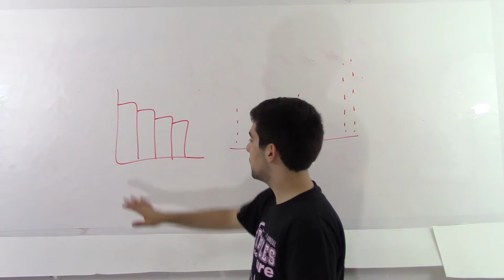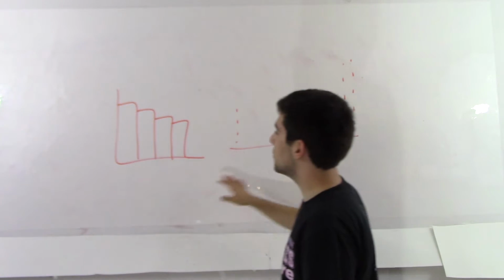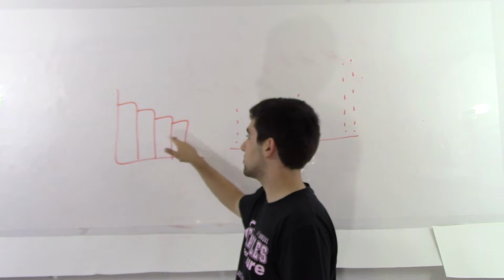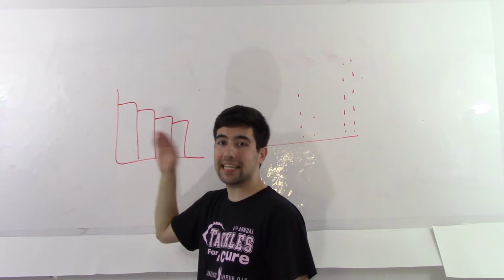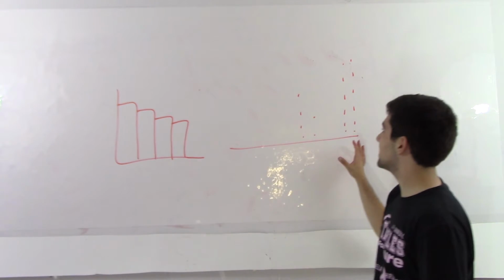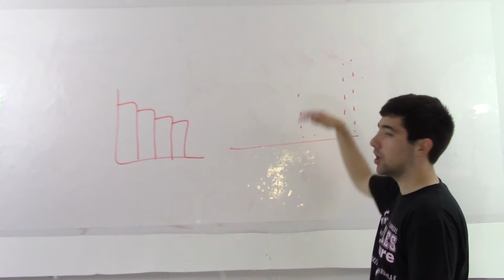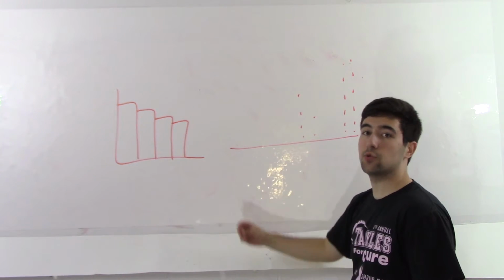So let's say, like before, this is the viewers of a TV show and this is the viewers of a TV show. From here we can tell that as the age gets larger, there's going to be fewer people viewing. So this would tell us that it's probably a kid's show or a teenage show. Here we can see that the audience is really of an older age. So we can tell then that the show is geared towards older people.